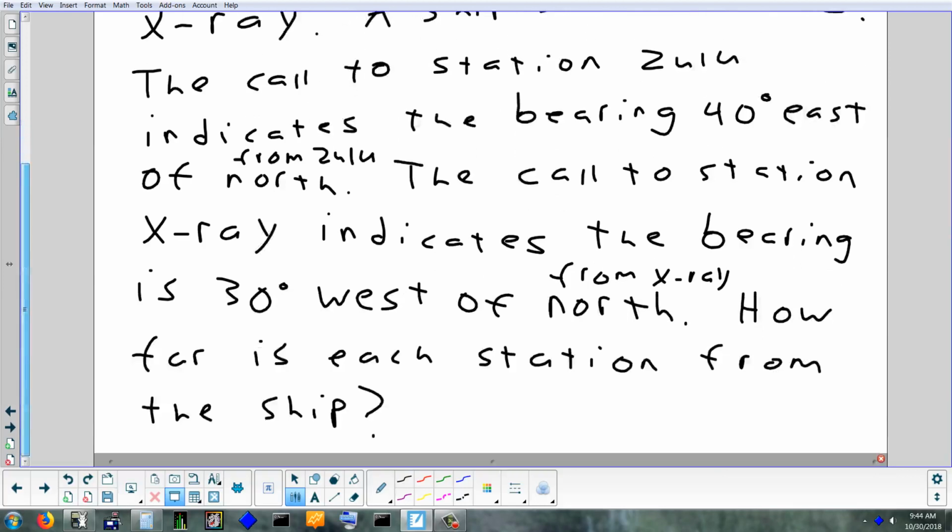So the question is, how far is the ship from each station? Don't you get like 4 variables there? No, never mind. No, you'll see when we sketch it out, we're going to end up with a single triangle. And the sketch is the hardest part. Once we get the triangle, we just use law of sines and solve it. We just have to draw it out.